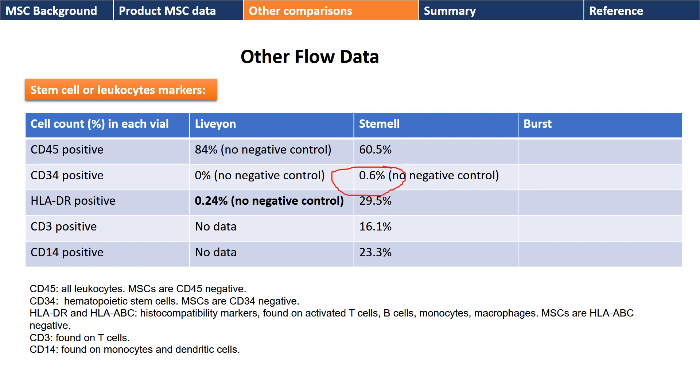That's not a good thing, because those are not MSCs — those are HSCs, hematopoietic stem cells, for the most part. Realize that for many of these things, these markers are supposed to be negative and they're showing they're positive. So again, we are absolutely not showing in any of this data that we have mesenchymal stem cells in this sample.